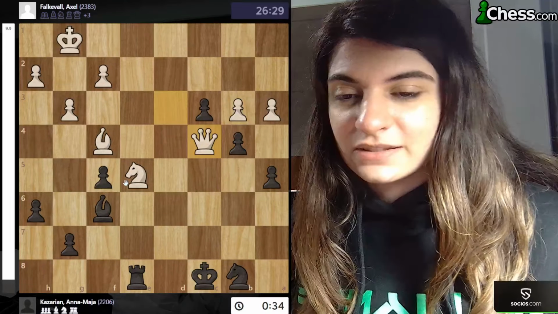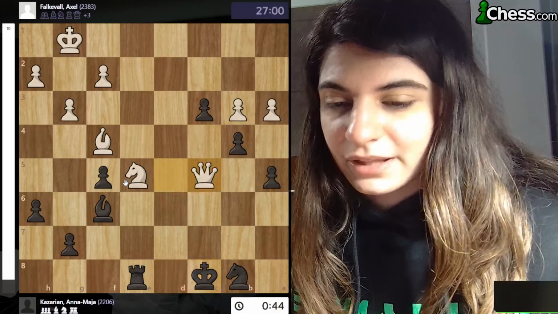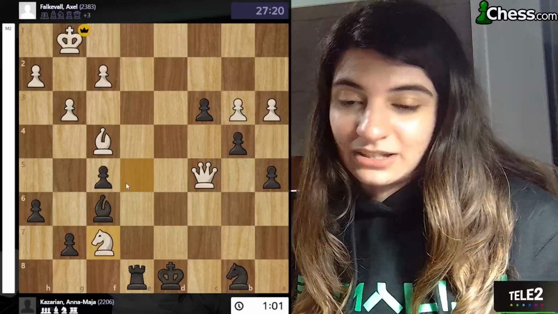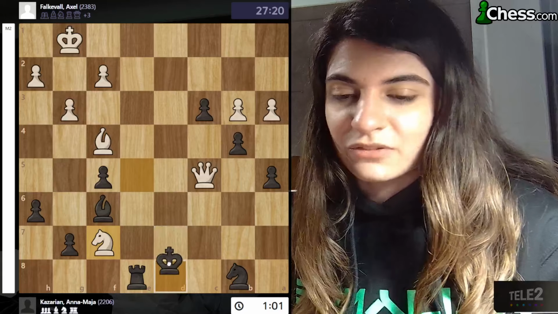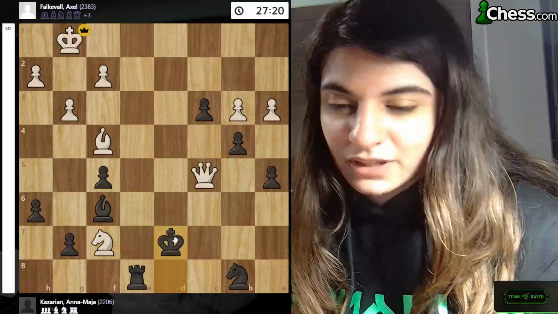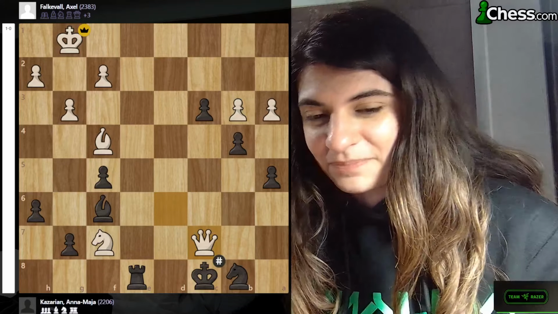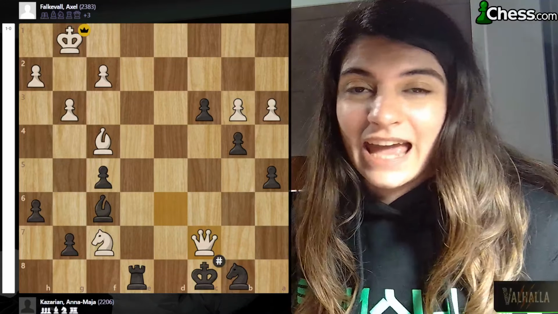I thought let's try and see what happens, but obviously this is completely lost. The queen is coming closer, and here I saw that it was turning into checkmate very soon. I resigned after knight f7 check, but after king d7 there's queen d6 check, king c8, and queen c7 checkmate. So that was the end of this game.